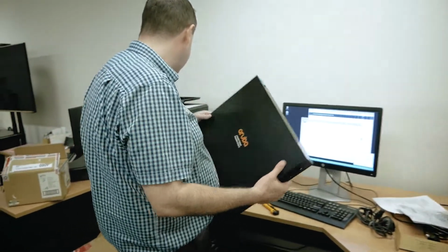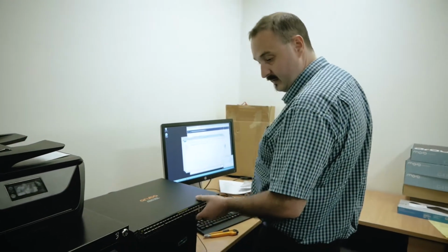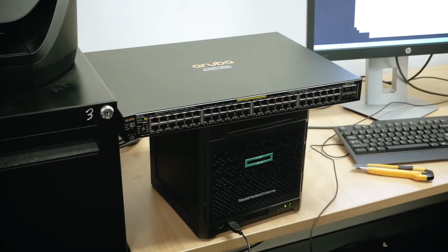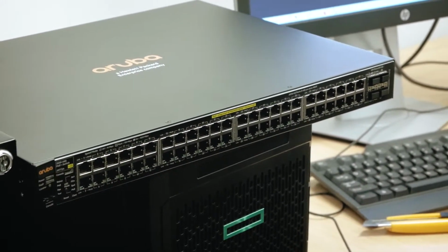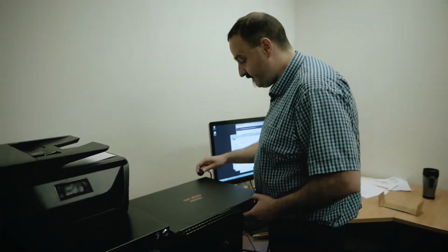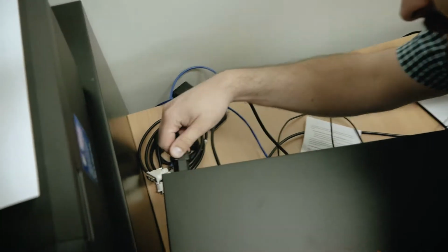So I'm going to put it over here close to it, and I'm going to use the server to do the configuration at the same time. This would normally go into a rack or whatever the client has given us for it to be installed. The other one was a 24 port one. This is a beast of a 48 port one. It's got PoE on the entire switch, on every port. What PoE means is it allows you to send power through the Ethernet to power your phones, so you don't have to have a power cable for your VoIP phone. So now it's just a matter of getting the power connection into this switch.